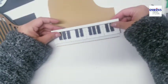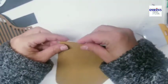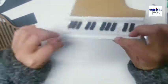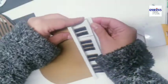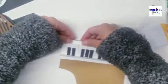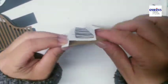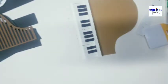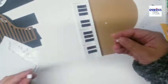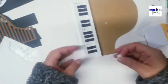So I'm going to do it like this, and this piece needs to be aligned with the main piece like this. So now you can see that this piece goes all the way down. So what I'm going to use to keep it level is foamy dots, and the number of dots that you may need will depend on the thickness of your dots.